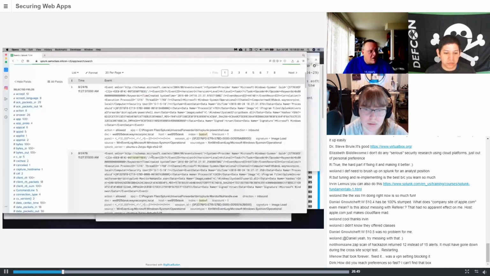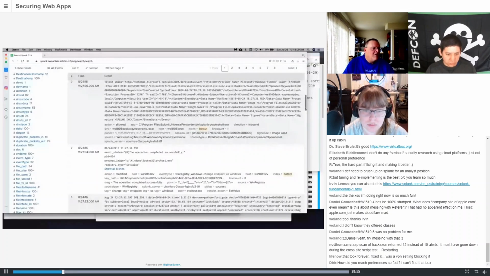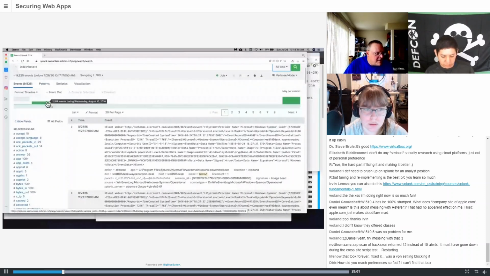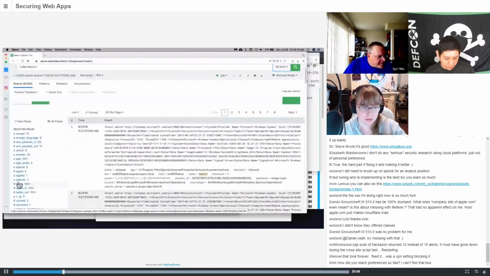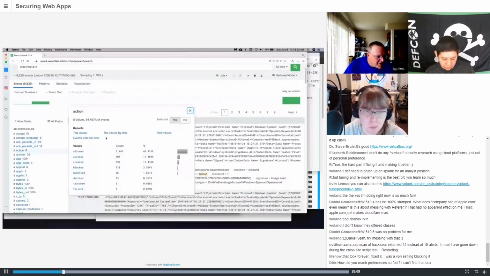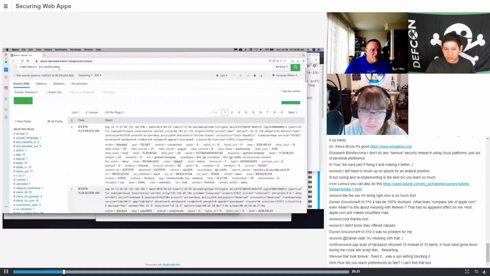So you can read events one by one here, but that's only useful if you've previously filtered them down to a small number of interesting events. When you have a big group of events like this, it's better to look over here for categories of events. So I see something called action. If I click on that, it'll show me there's some things that were allowed. There's some things that were blocked by a firewall or something. There's things that were failures and deleted. So if I wanted to see what's being blocked here, I could just click on that. It'll add that to the query. And now I'm seeing a much smaller number of events, and these were blocked by something. Now this is the FortiGate firewall that blocked something. So that might indicate some kind of attack or error happening.